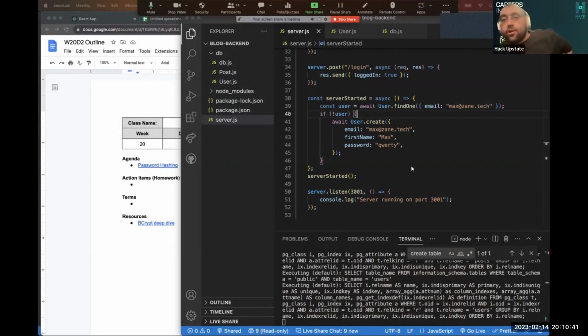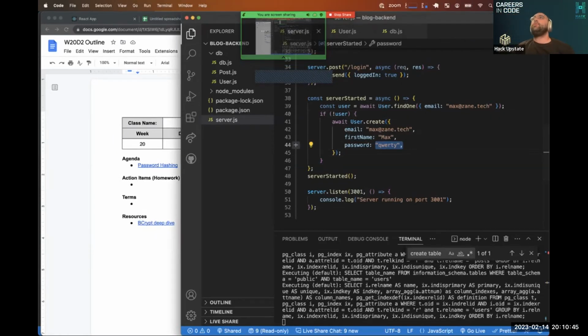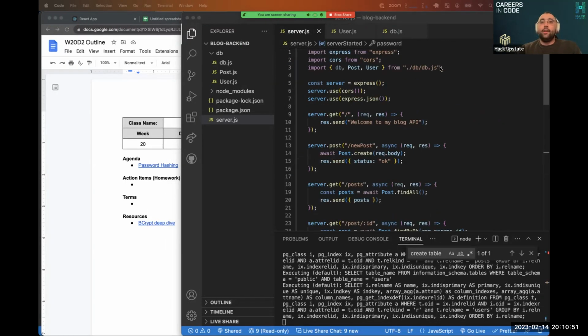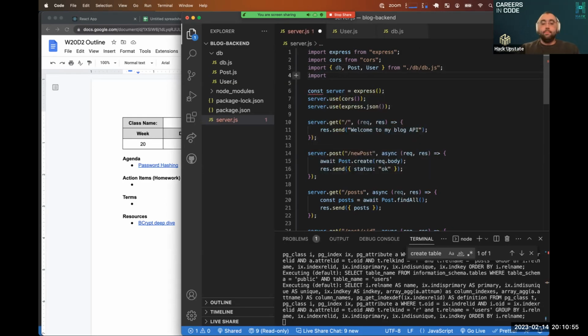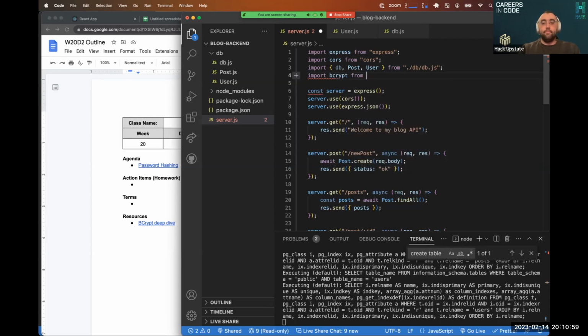So we created our user in here using this password QWERTY, but that's not particularly secure. So what I'm going to do is go up to the top of the file because all of our imports should always be clustered at the top. And I'm going to import bcrypt from bcrypt.